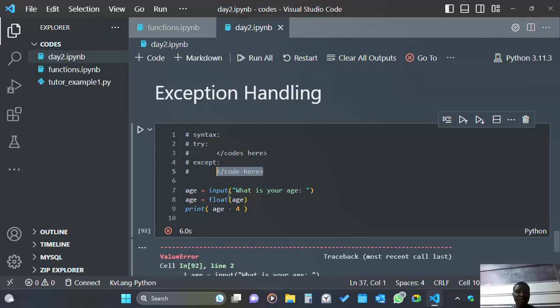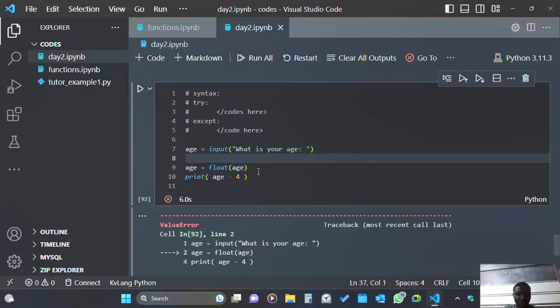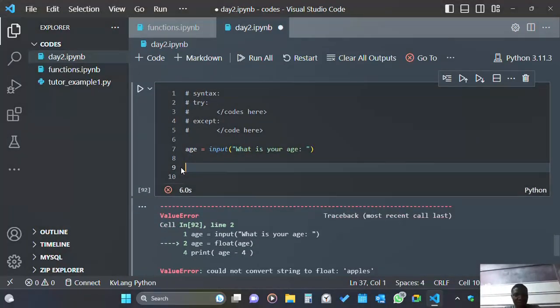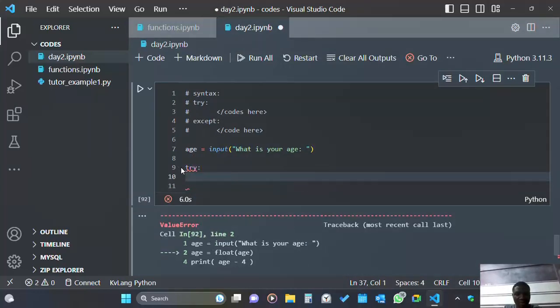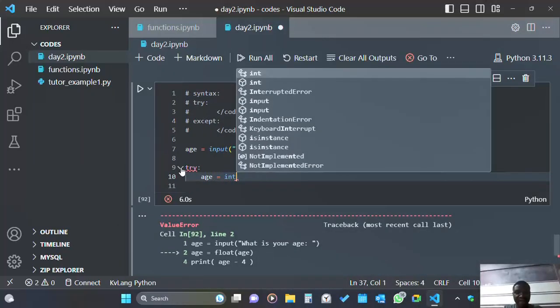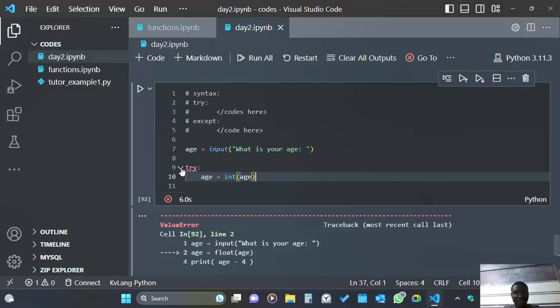Let me use it to solve this problem and let's see. Once we take the person's age, we say try, then converting the person's age to an integer, because we want to limit the age to integers. So we can say age is equal to int(age).